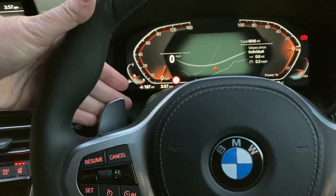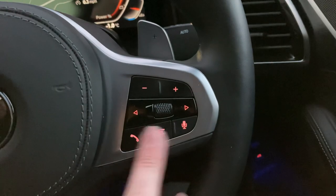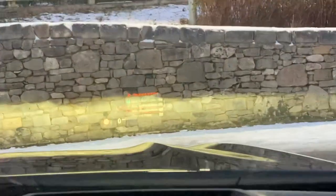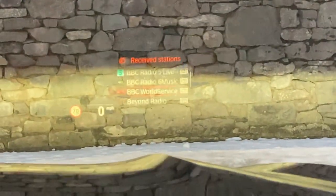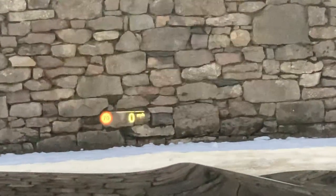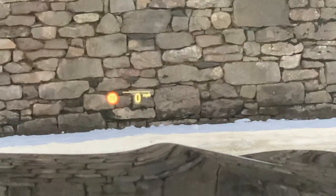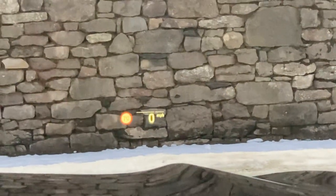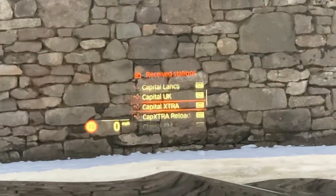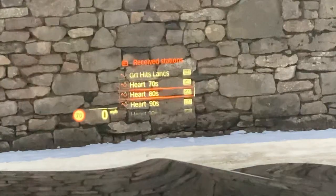Cruise control and speed limits on this side of the wheel. You've also got paddles mounted here so you can change gears manually, answer your phone, do voice activation, change radio stations and things like that. That's quite cool because it comes up on the head-up display — you've got the speed limit displayed, your actual travelling speed, and then satellite navigation instructions will appear there, or in this case your radio station as you flick through.